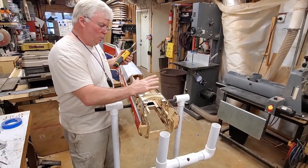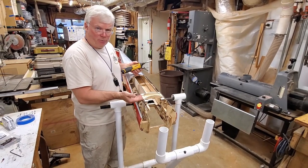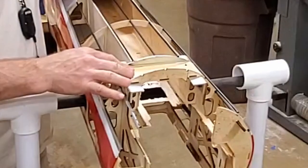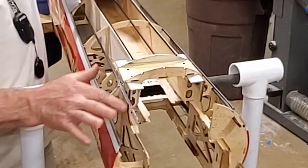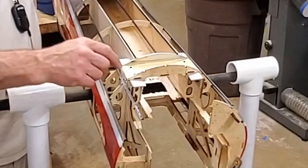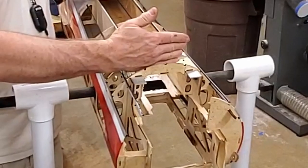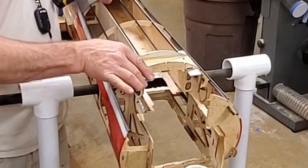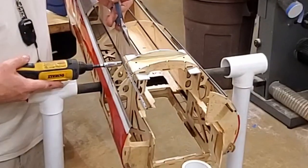Now, we do want to keep these pieces intact best we can because we'll use those as a reference when we're coming up with the landing gear height. So we don't want to just go in and tear all this off. If it was broken, then we would just cut it off and reconstruct backwards there. But since we have these walls that are in place and they're in good shape, that locates our landing gear fairly well. So we'll just be careful and take this off without tearing it up. And that'll save us a lot of calculation in the long run.